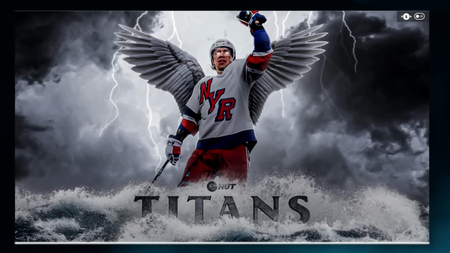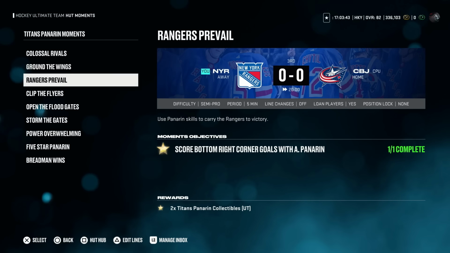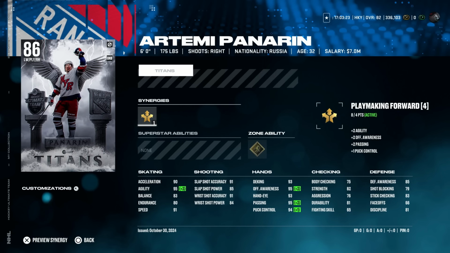We have our first earnable MSP through moments here in NHL 25. This is Artemi Panarin at 86 overall. The moments say there's 11 different ones you need to complete, but there's actually only 9. I don't know. And in this video, I'm going to do every single one with you here today to help answer any questions and hopefully help you get this 86 overall Titans Artemi Panarin.